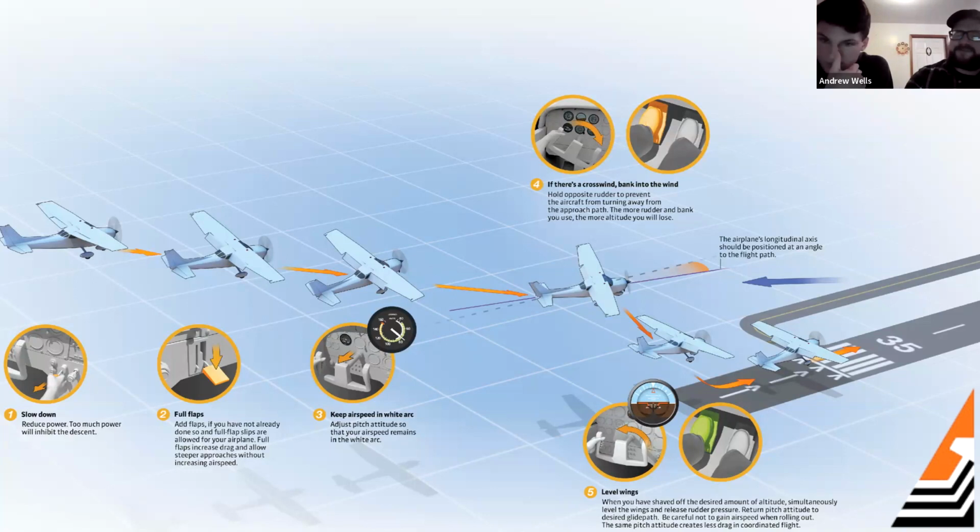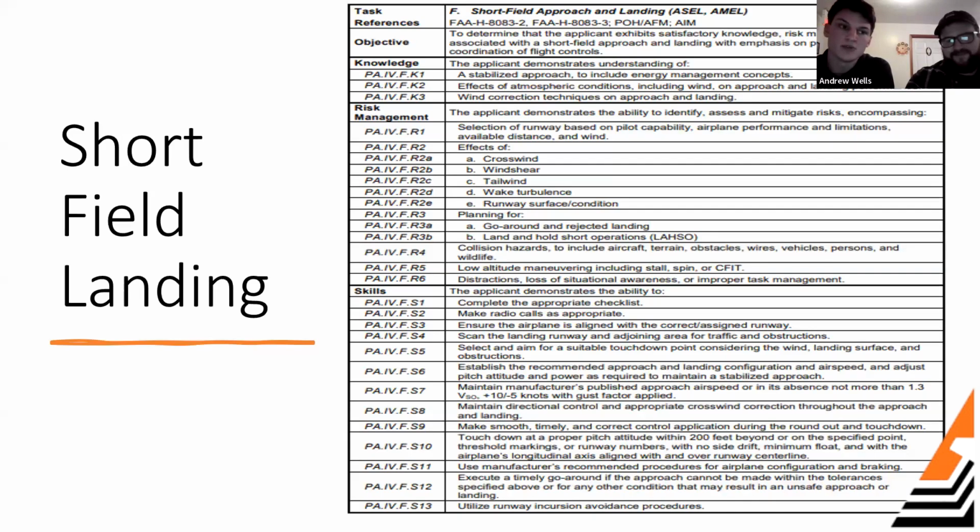I know also some examiners, after you land, they want you to put the flaps up to transfer the weight from the rest of the wheels. The reason why we want to do that is because when we have those flaps down, we can start flying at a lower airspeed. So if we lift those flaps up, that puts more of the weight of the aircraft on the tires, which allows us much better braking efficiency. Otherwise you could be applying the brakes and all of a sudden there's not enough weight and your tires are skidding down the runway because you're still kind of in the air.